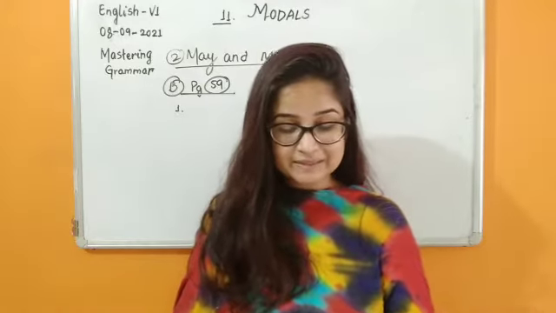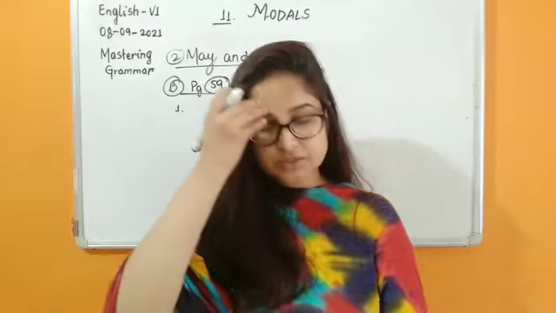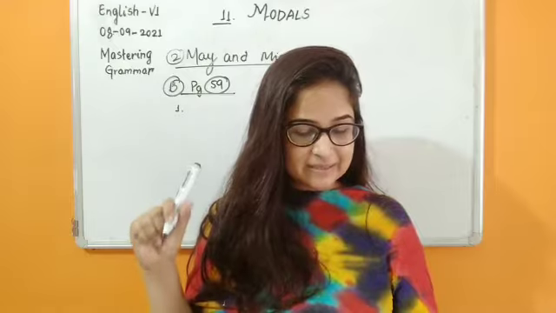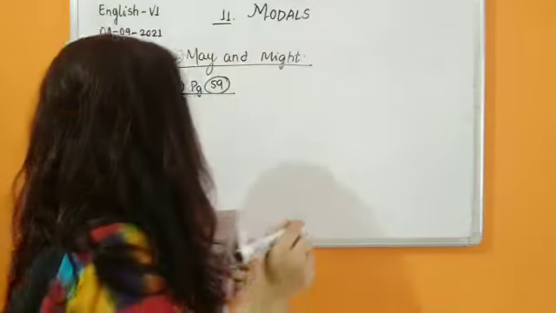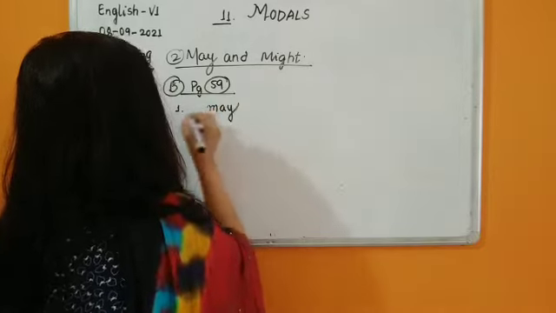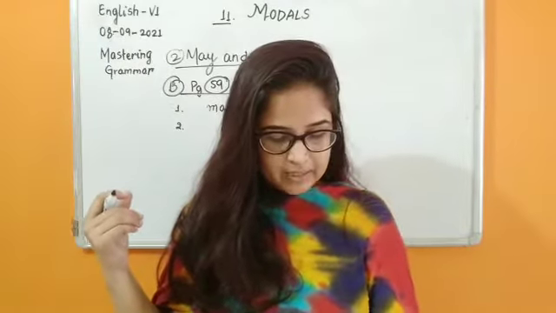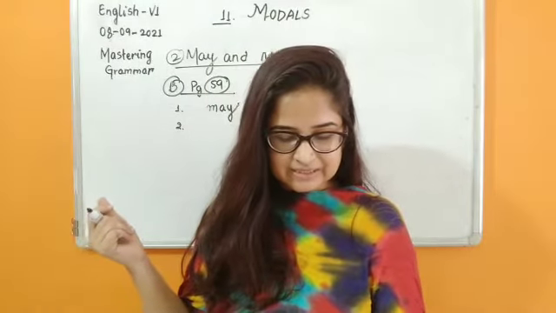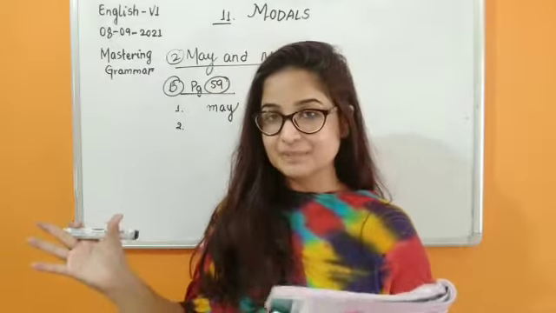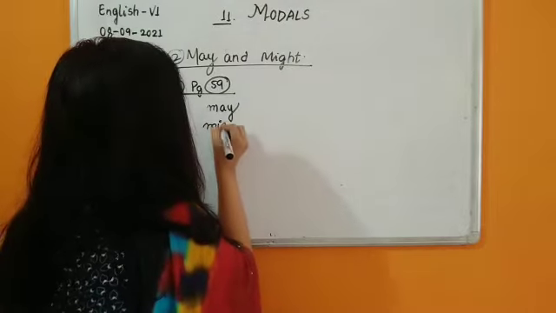So now see, there is a possibility that it might be hungry. So may or might, what do you think we can apply here? Yes, it may be hungry, because this is happening in the present. Now, number 2. He told me that he dash go to the party. He might go to the party because it's in the past.